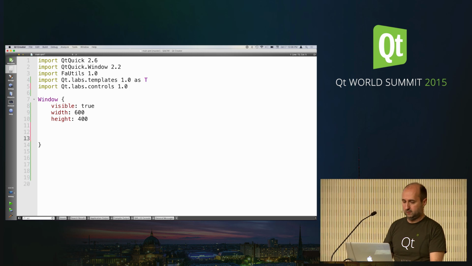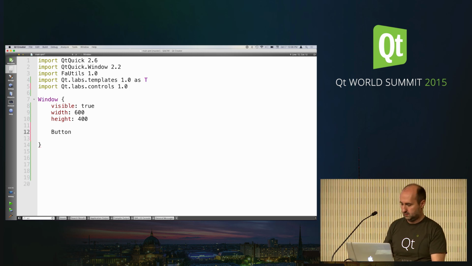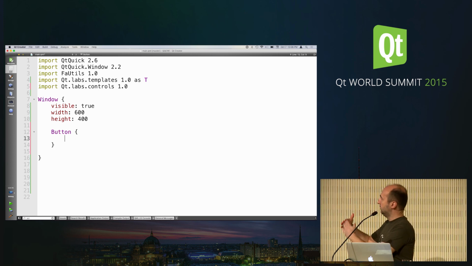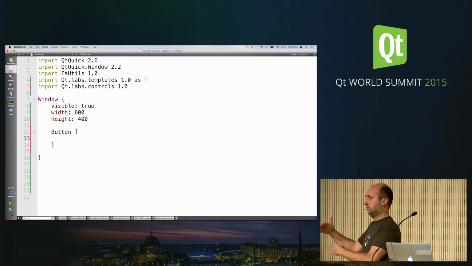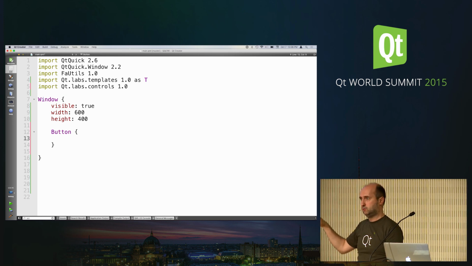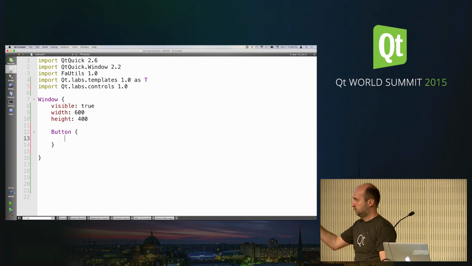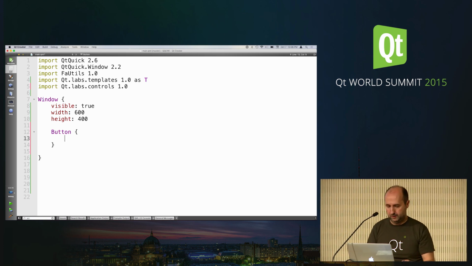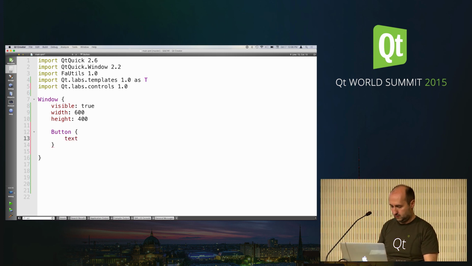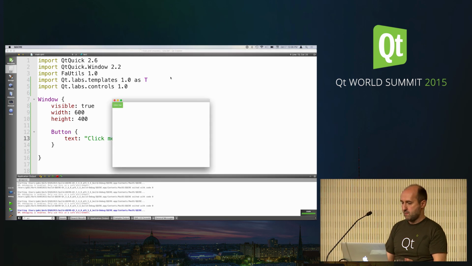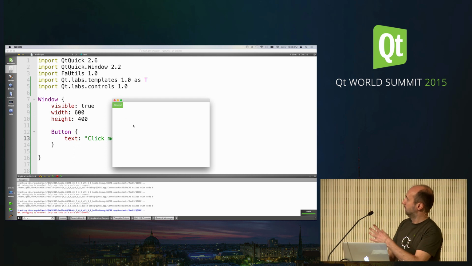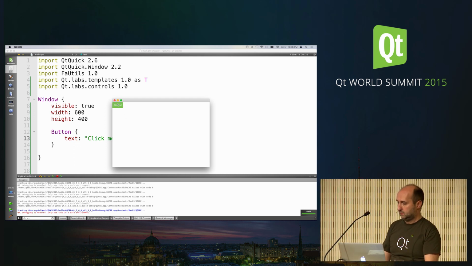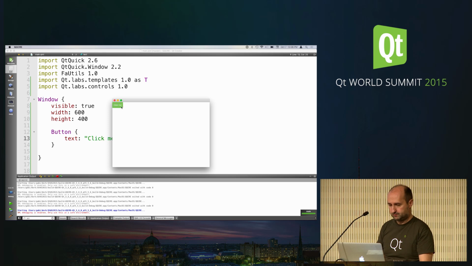And for instance, it has a button. And this is one of the reasons that we try to map one-to-one. We don't add extra fancy features. We try to map one-to-one what we have in templates in these new controls, and just bring some style in it. And then you can use this as basis to start prototyping your application also. So if you set the text, you have it here. Okay, it's smaller because it's not designed for this, but this is what you have. You have a simple button.